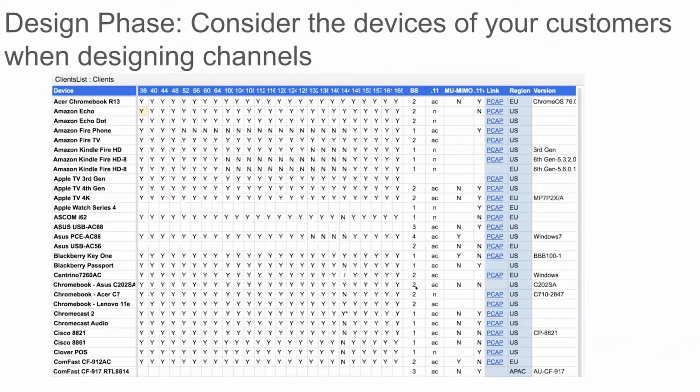Also, this slide is important because you need to be careful about what devices you are going to use. I mean, your customers' devices, okay? This is a famous site in the Wi-Fi community called Mike Albano, okay? So this site has all the details of which channels each device supports in the 5 gigahertz band. So it is important because you need to take a look here and make sure that you are not leaving out any customer devices that you are going to have in your network, okay?